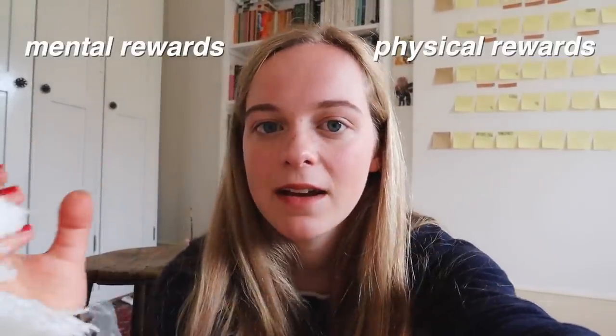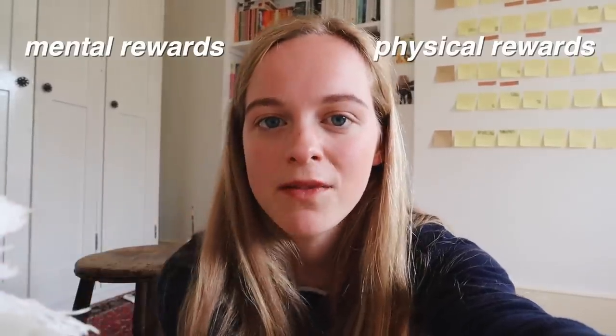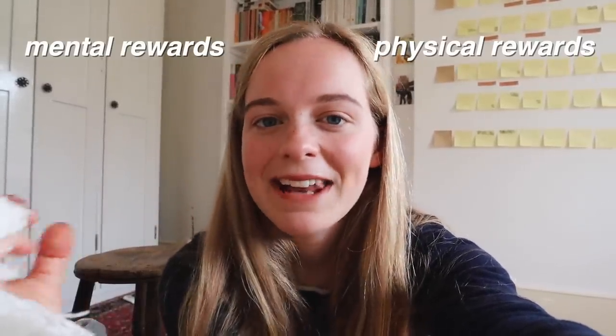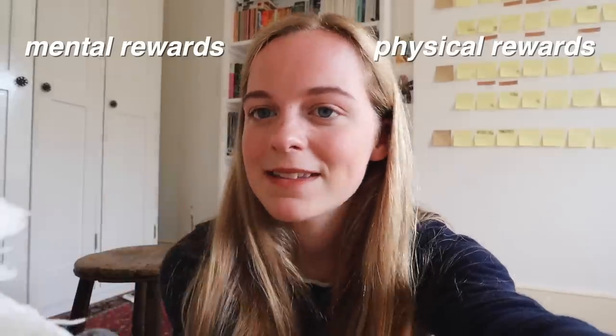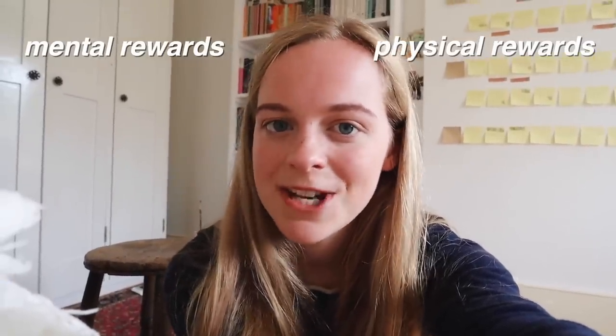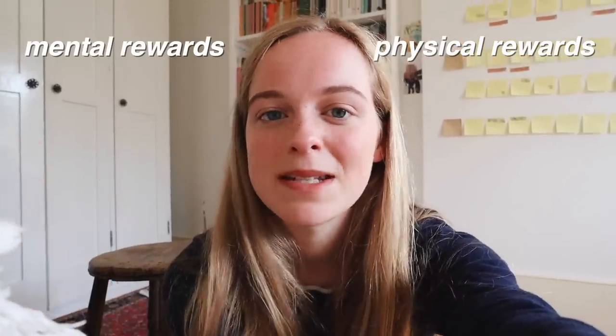And this one I think is really, really valuable and very important. If you can look back over the work and be proud of the work and actually have the reward related to the work itself and have it as more of a mindset thing, I think that's a sustainable way to use positive motivation. And I'm going to talk through some tips on practically bringing this into practice now.